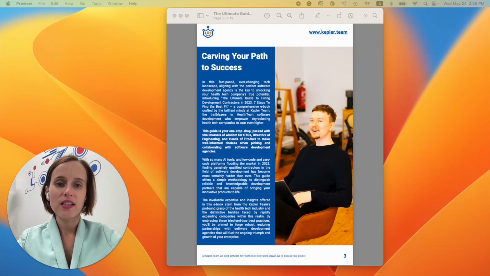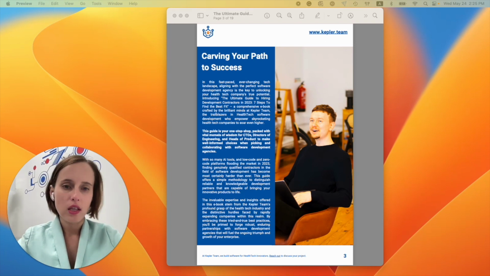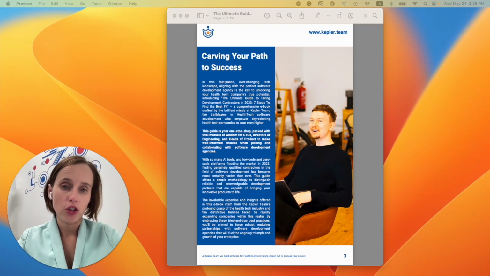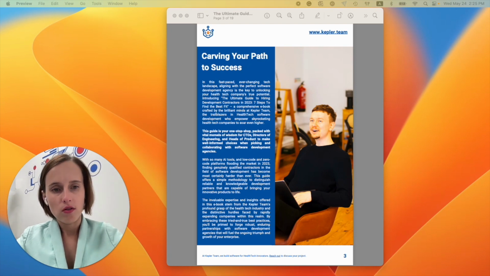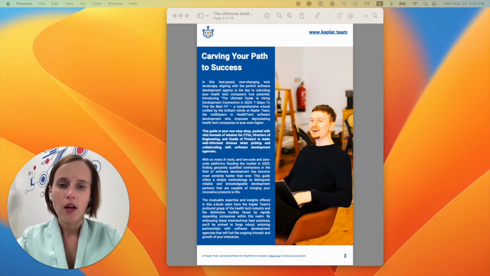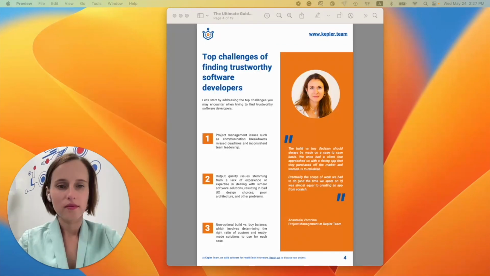A lot of agencies are investing heavily into marketing. Pretty case studies written by AI are flooding the internet. Dozens of emails are coming in looking the same. As a result, it is really difficult to make an informative decision. When working on this guide, we have consulted with CTOs, directors of engineering, and heads of product in various organizations.